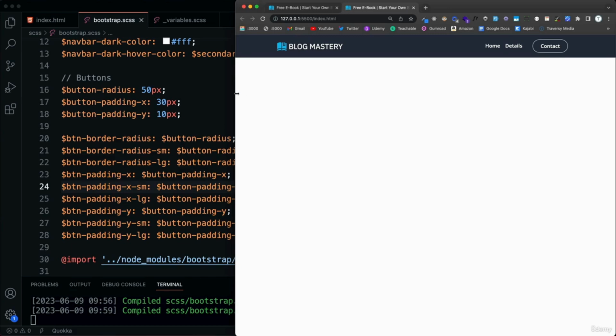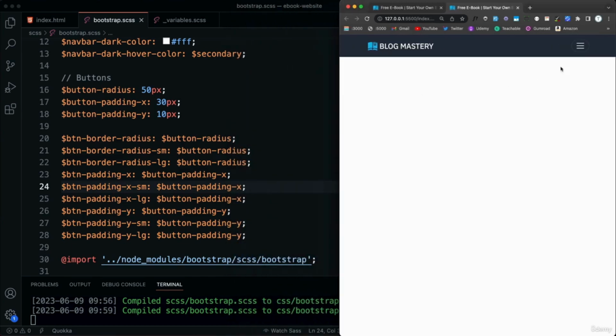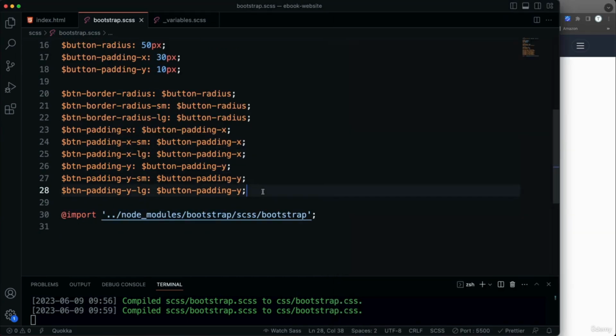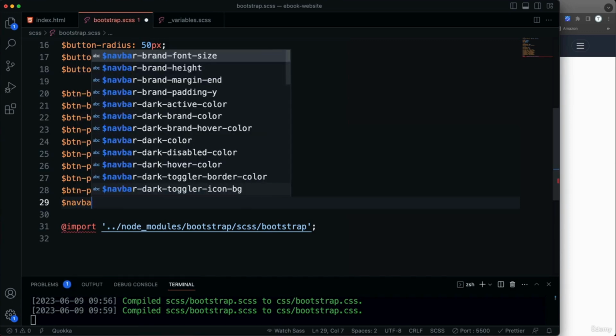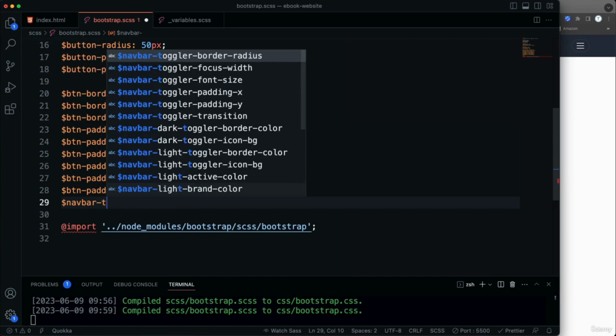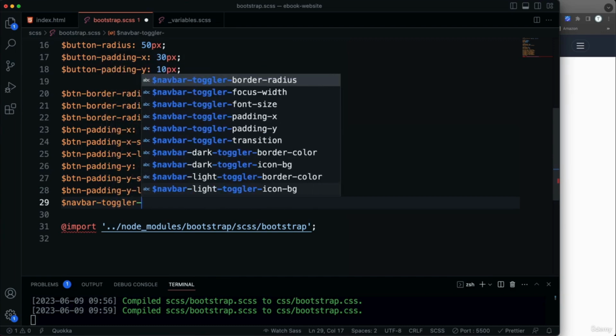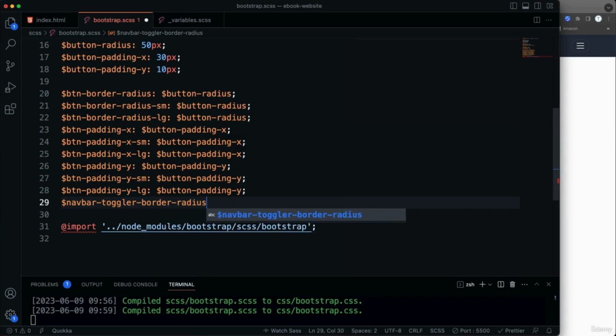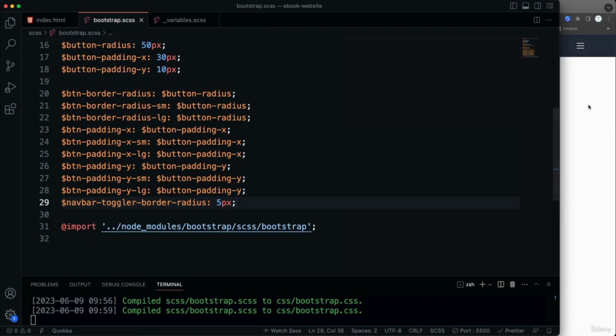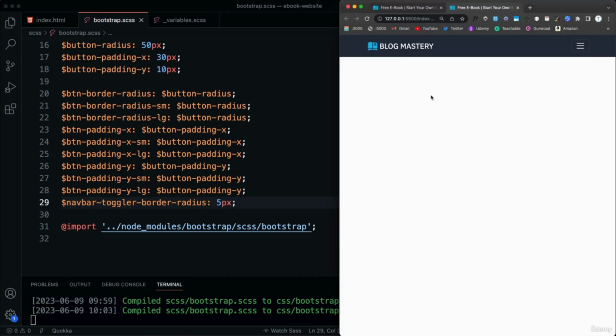Now, one thing to note is that when I make this smaller, you can see that that button radius is now applied to the hamburger menu, which I don't like. However, there's actually a variable for that specific thing. So I'm going to come over here and let's say navbar dash toggler, which is the hamburger menu, and then border dash radius, and I'll set that back to 5 pixels, save, compile, and now that's back, okay?